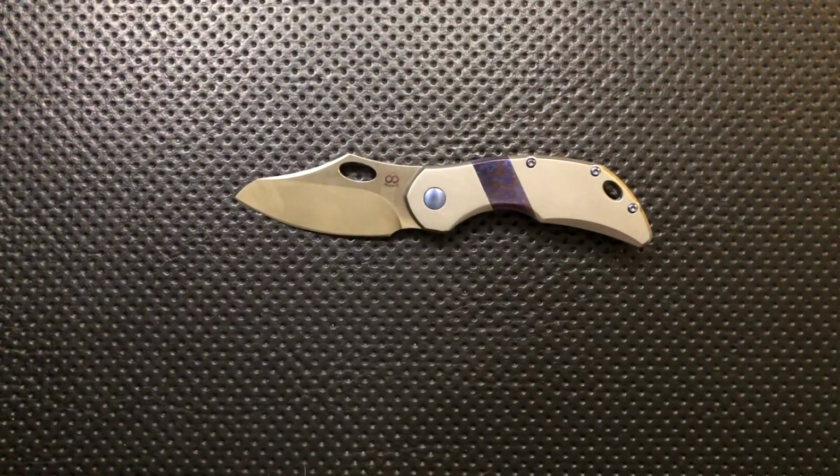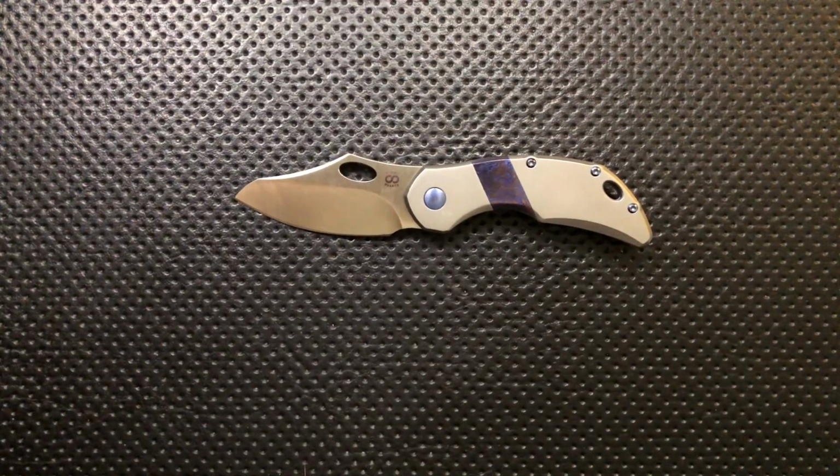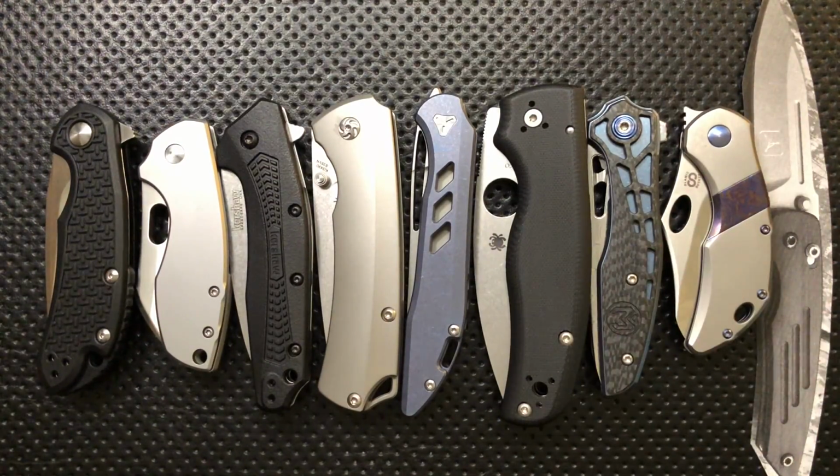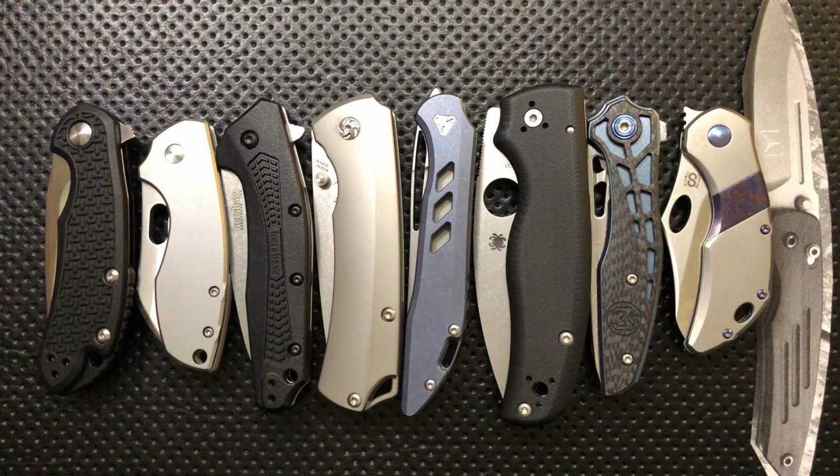So let's talk about the final conclusion and my choice of the one knife of the year among the 3 remaining. So, 9 knives, 3 categories, 3 winners. But first, a program note. If you are a maker and you are seeing your knife on the table here, you should be really, really proud. Even the knives that didn't win are really incredible.